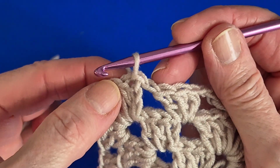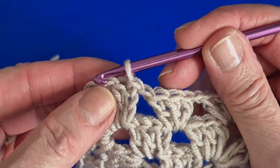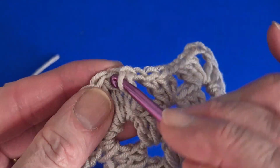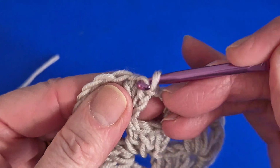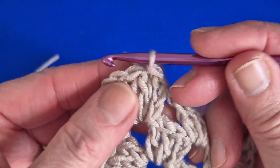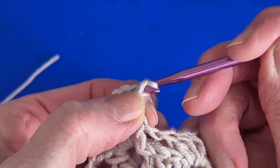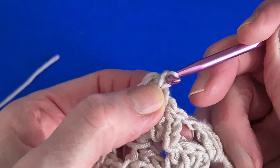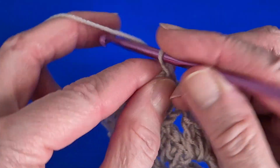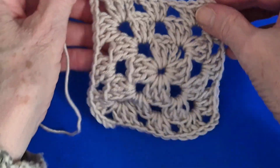Once again, before we start round 4, we need to slip stitch across to this corner. So we work a slip stitch under the top 2 loops of the next stitch, and also under the top 2 loops of the next stitch, and again into the corner. Then we chain 3, 1, 2, 3. I'll just unravel some more yarn.